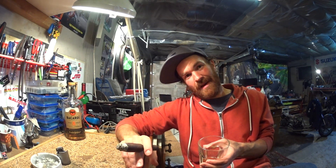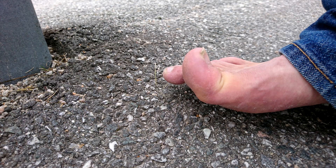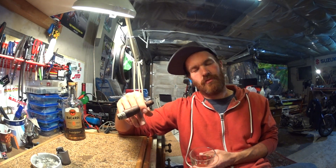Forgot to mention — I managed to dislocate my big toe yesterday playing with my son and jumping off stuff. Don't know how it happened, but it did pop out of place and I had to go to the doctor and get it pulled back into position. Wasn't that bad pain-wise — was kind of painful trying to pull it back in place. But everything is good and I'm recovering.